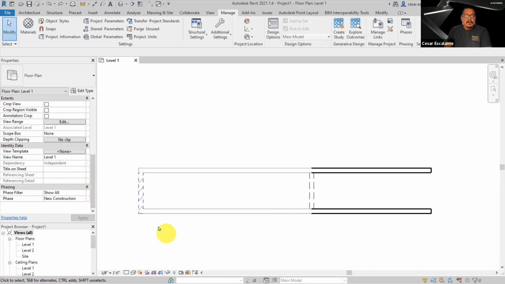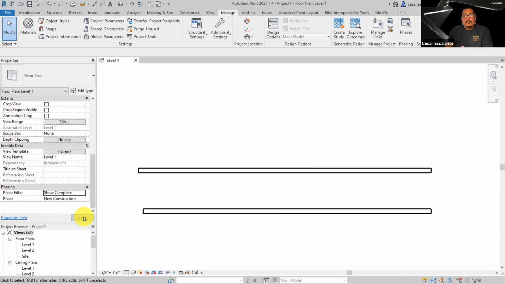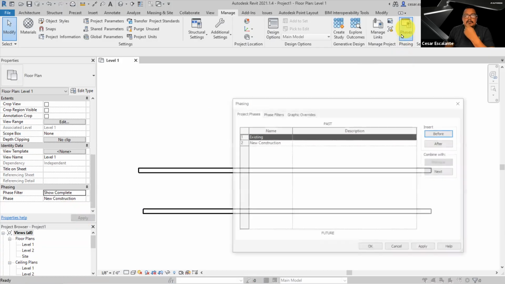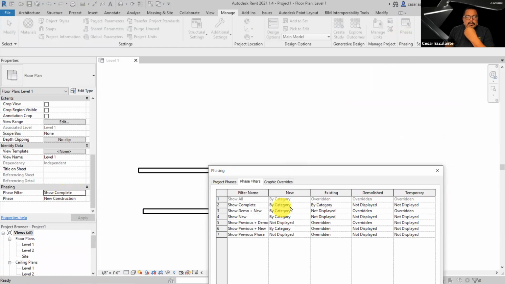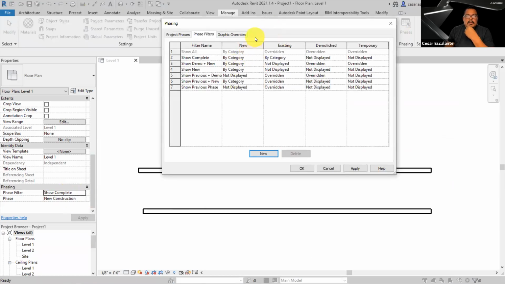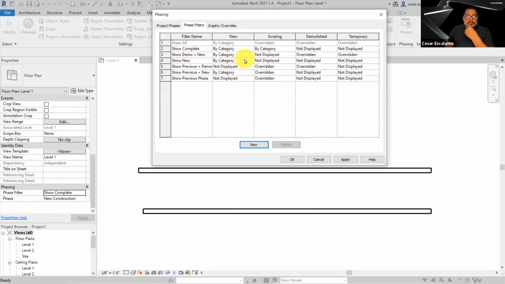Let me explore other filters. For example, I'm going to show this as complete. Oh, what happened here? So let's go to the phases and look at the filters. For show complete, it's saying new elements are going to display by category. So those elements are these two by category.